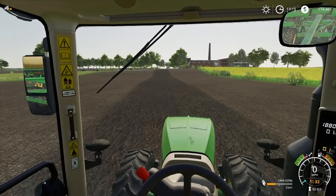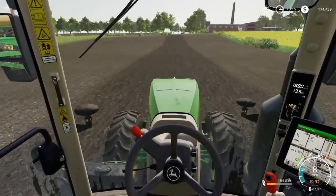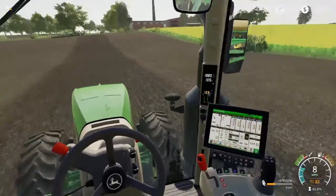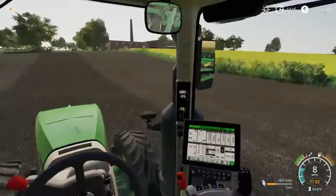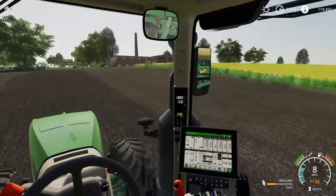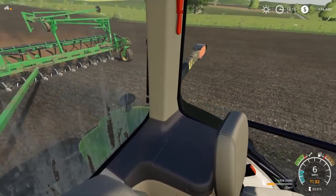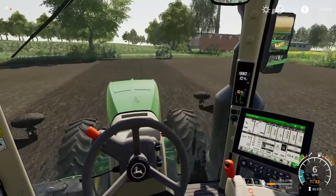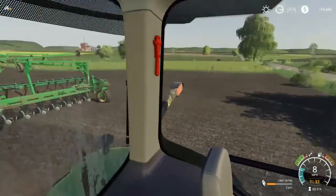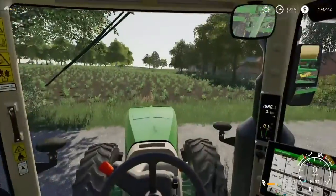Really is handy having this big Great Plains planter. You know, the John Deere is pulling it like an absolute dream. Really is a nice big piece of equipment, you know, when the hours are up on it. It's going to be sad to see it go. We'll have to see if we can try and get a deal on it. I don't know how much it's going to cost. It is possibly going to cost us a lot of money, but as you've seen, we've been able to cover a lot of ground with this thing. My partner used it over there, so she's got sunflowers in that field.